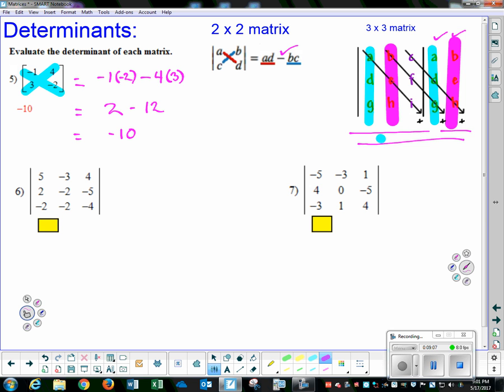So let's do that. Let's extend our column. I'm going to have a 5, 2, -2. There's the first column repeated. Then the middle column, I repeat. And I'm doing this because the procedure for determining the determinant is to multiply across these diagonals. Okay, so we're going to multiply across these diagonals. And if I can see through my numbers, I'll be in great shape. So I'm going to multiply.